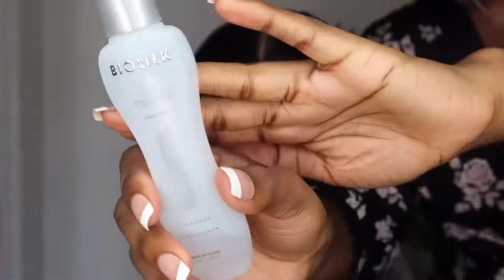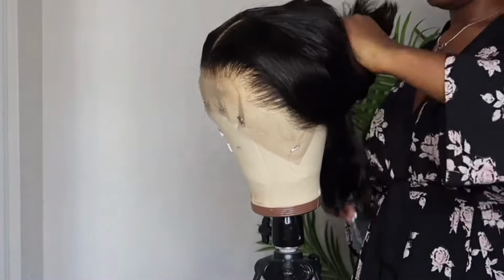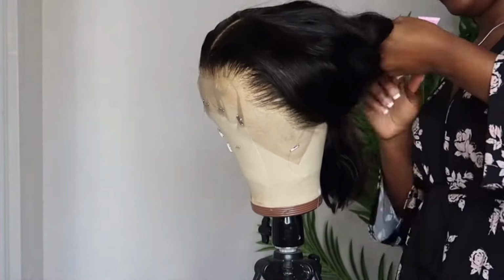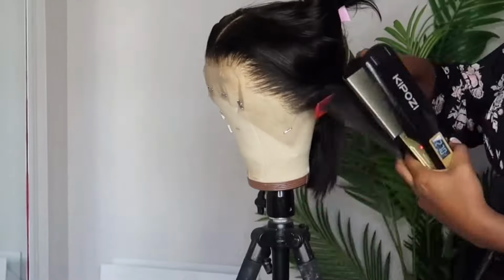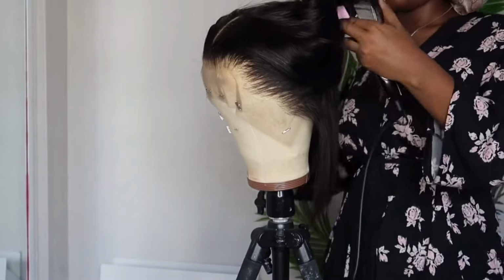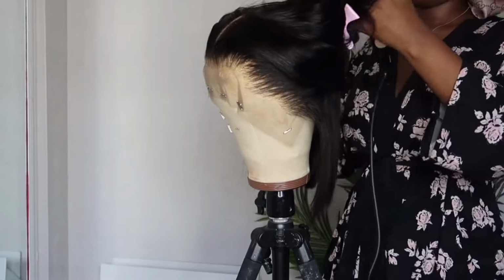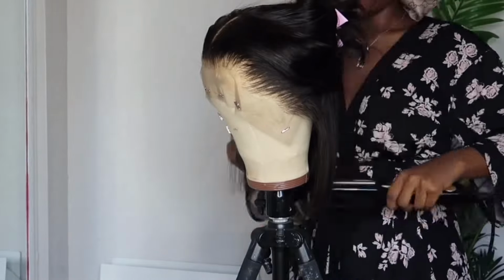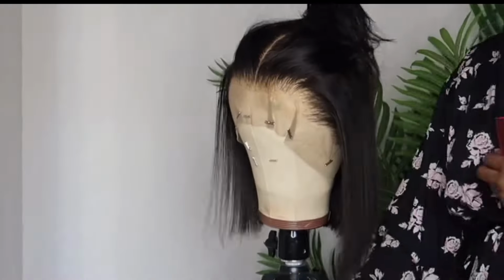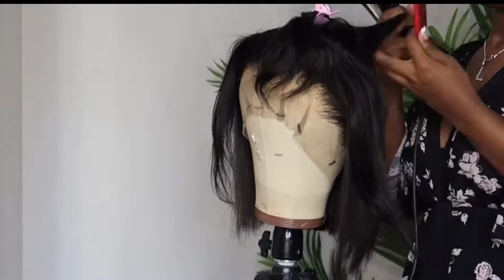Now I think this was a 130% density, either a 10 or a 12 inch bob lace frontal. Now this was a 13 by 4 wig unit. I love the fact that it was a 13 by 4, but that the sides kind of match. So if you wanted to do a side part, you can, because it had a good amount of parting. Because sometimes some of the wigs do come with like 2 inches on each side, which makes it a little bit harder if you wanted to do side parts and stuff like that. But for this wig, that wasn't the case, which I really love.